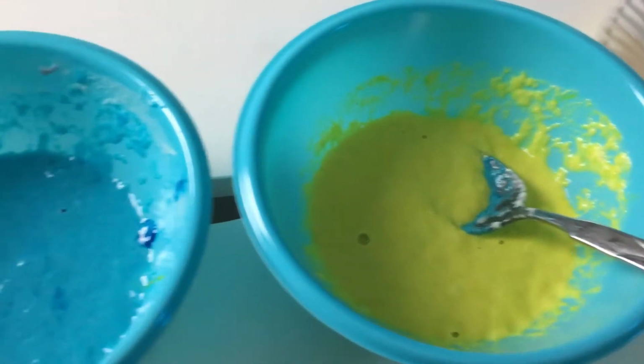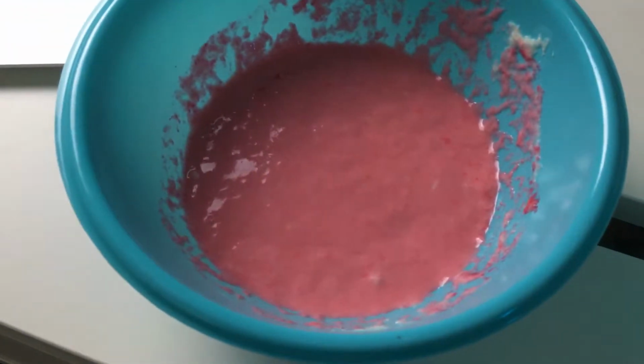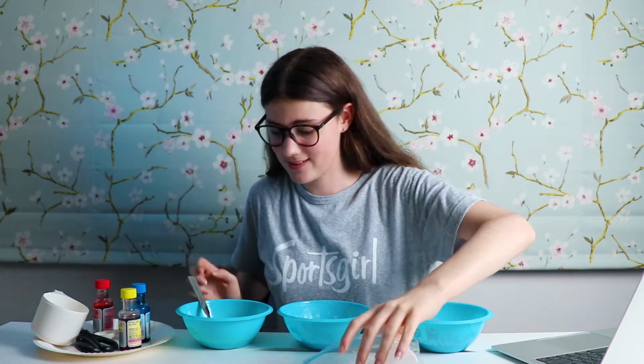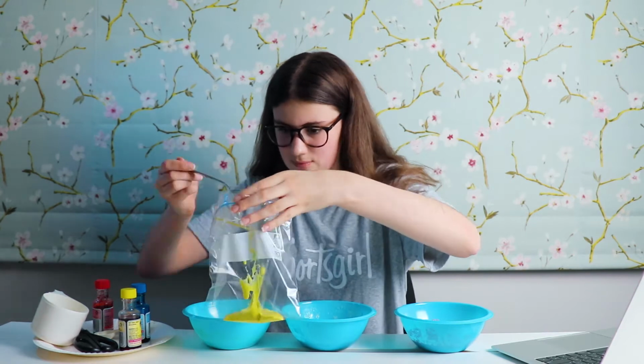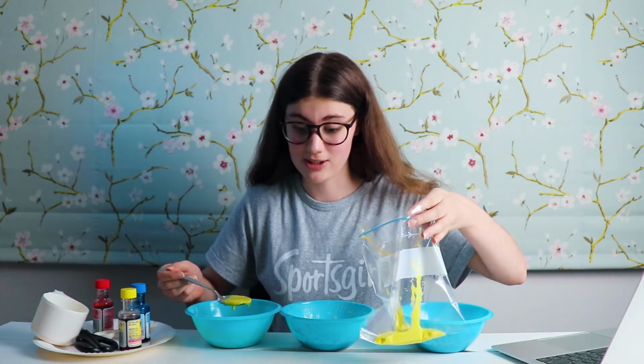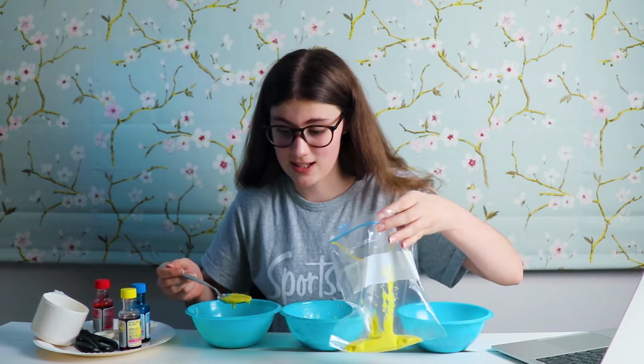Well, I've got all 3 colours mixed. Time to move on to whatever the next step is. Step 3, you pour each of these paint mixtures into a Ziploc bag and cut the tip. You'll be able to use it as a sort of a pipe. What could possibly go wrong here? Sorry, I was just getting it open. I feel like I should tie back my hair or something, but if it gets in the way, it gets in the way. Ooh, oh, that was really close to going on my desk. Oh my gosh. That would have left a stain.